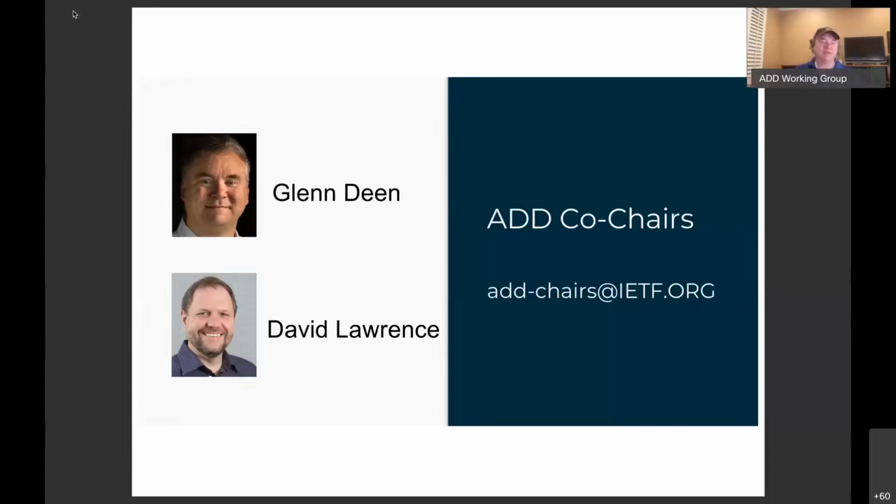But the whole goal at the end of this session, and as we carry into session number 2, is really to get the group to a common place and a common understanding around what we think the requirements are. And of course, a lot of this will go on the list. So this is an opportunity to bring forth these ideas and discuss them, but we're also going to continue on the list to allow people that aren't in this session today to contribute.